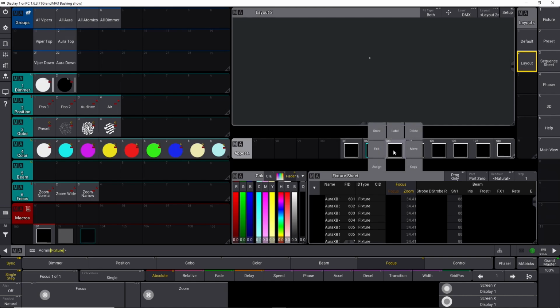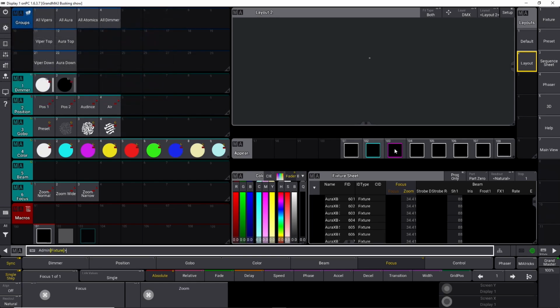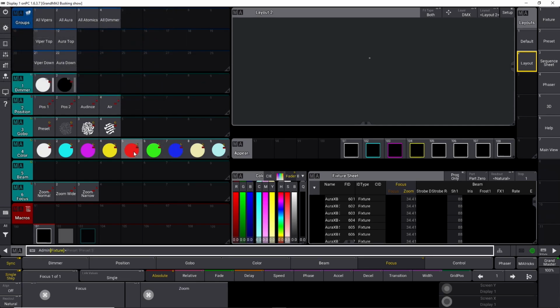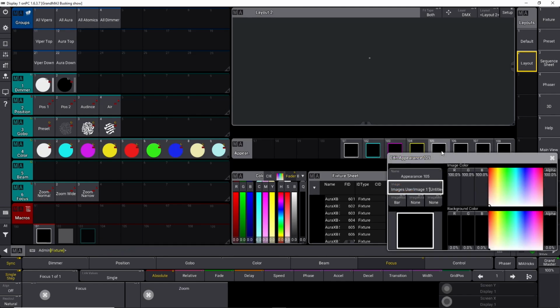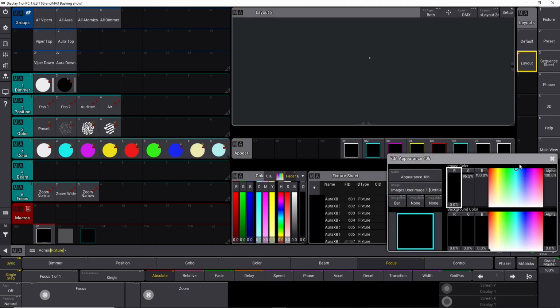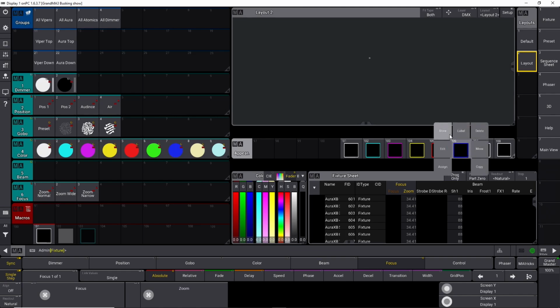So let's just give them the correct colors. Let's say cyan. This one is magenta. Let's just do it like this. The next one is yellow. The next one is red. The next one is blue. We just do it like this. We have a CT. What did I forget? No, it was green. Sorry.